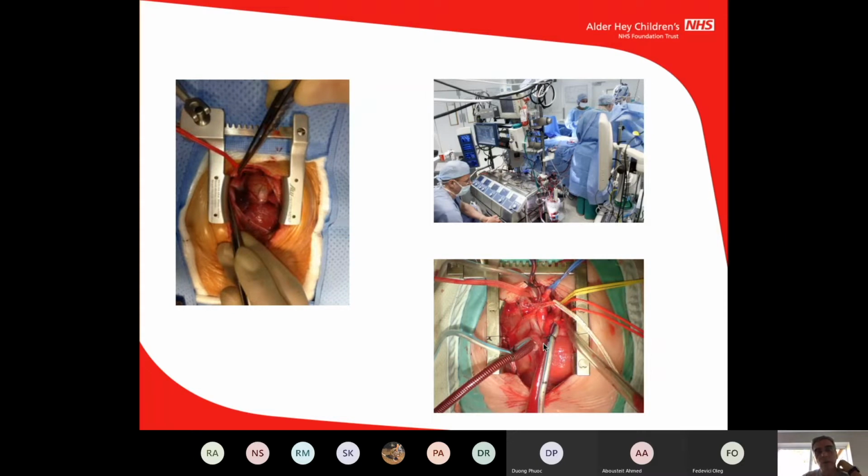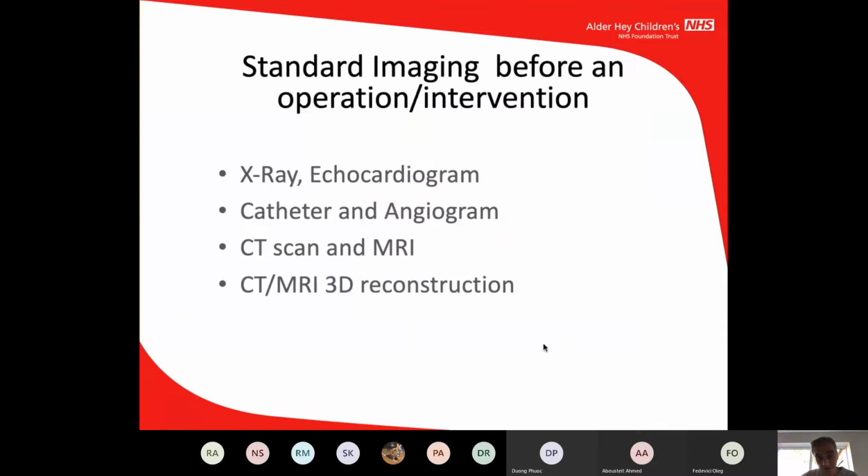And so in order to look inside, to look outside, it's just a lot of imagination that you need to have. And I don't mean just dreaming, but really trying to imagine what's inside there, a tetralogy, an arch, a truncus, the position of the VSD, etc., in order to repair. And I think that the better technology we have to look inside the heart or outside the heart, the better surgeons, or technicians if you want to call it, we will become, and better outcomes we will have for the patients. The outcomes are phenomenal, but probably the mortality might not change, but it might enable us to do operations in a different way.